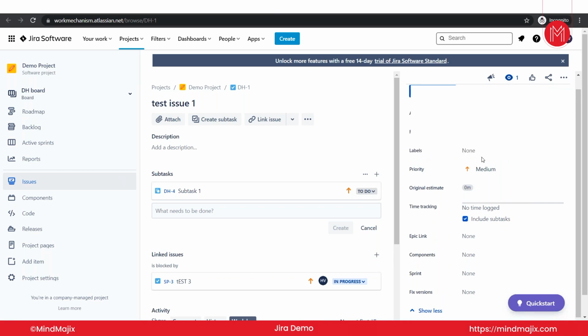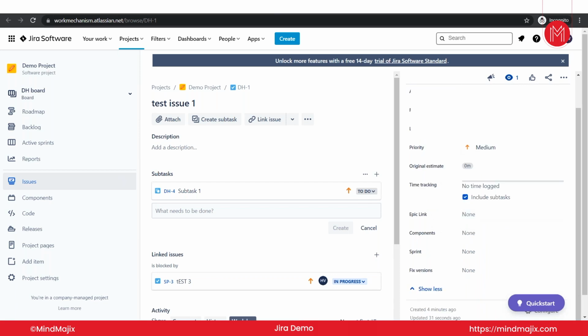At the same time, you have a labels option. You'll be able to give a particular tag to the issue, saying that this belongs to a particular group, giving that identification by labeling that particular issue. You'll be able to have an epic link here, components, sprint, to which sprint the issue belongs, and a fixed version also at the issue level. So this is a basic anatomy of the issue, a very, very quick anatomy. When we are discussing it in the class, it will be much more detailed, because this is just a view of how it looks.